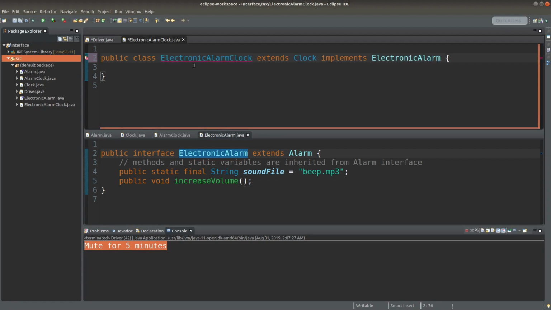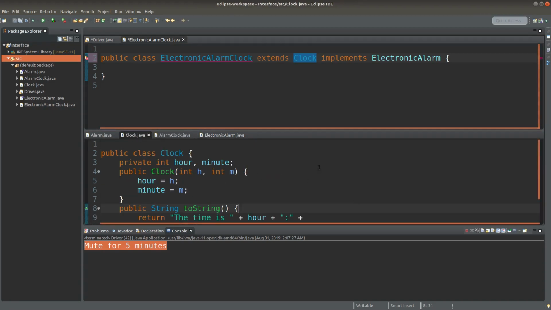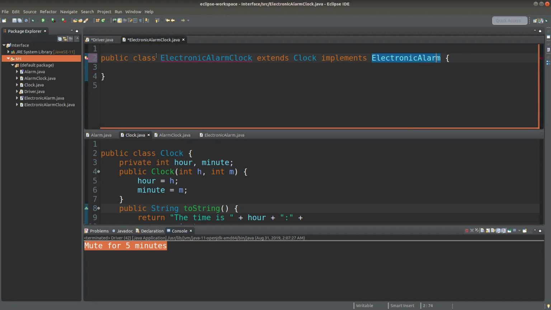So that's the implementation. I need to extend the clock class, this one, and then I want to implement the electronic alarm interface as well when I want to create an electronic alarm clock class.